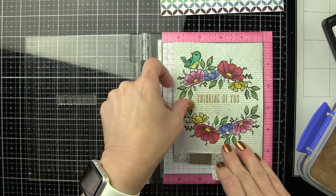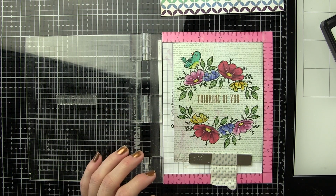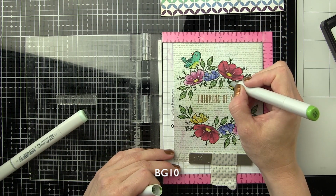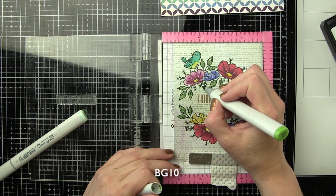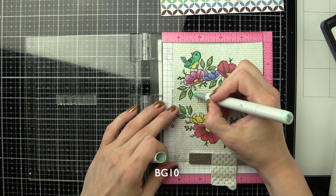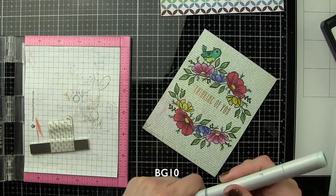I've stamped now the Thinking of You. I did go ahead and take my blue-green 10 marker and trace around the images here just as a little light shadow. And I did take the G24 marker and trace over some of the branches to add a little more greenery to the design. It helps make it a little more bright and colorful and not quite so muted.